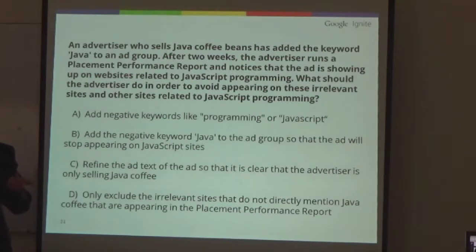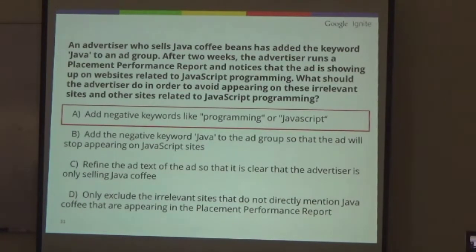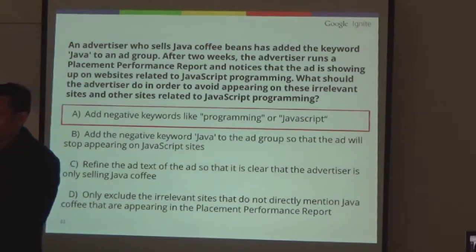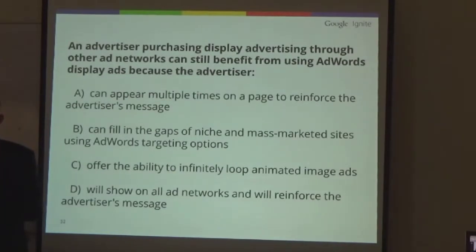Add negative keyword. So by putting the negative keyword, his ad about Java will not be shown to sites that talk about programming. Yes? Right. Okay. So again, this is a question related to what I've discussed. I gave an example previously to check that it has to be related. Yeah. Next question over here.